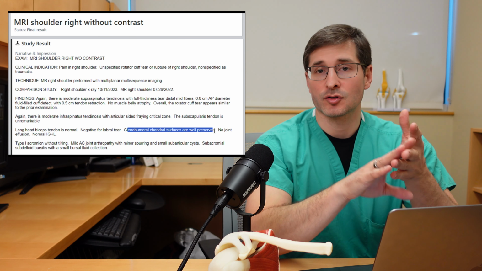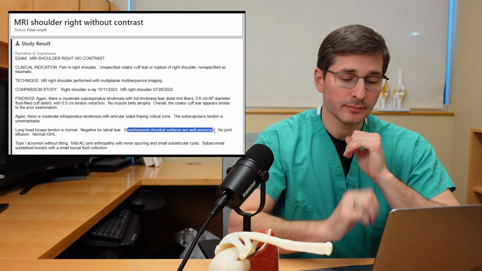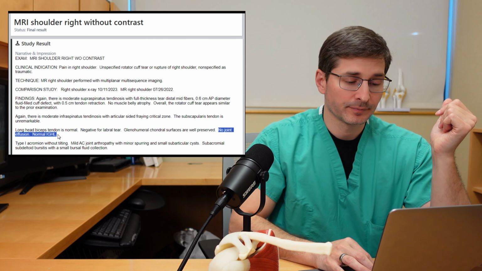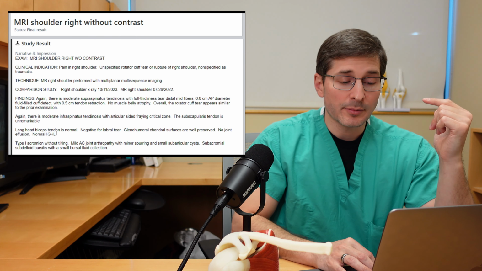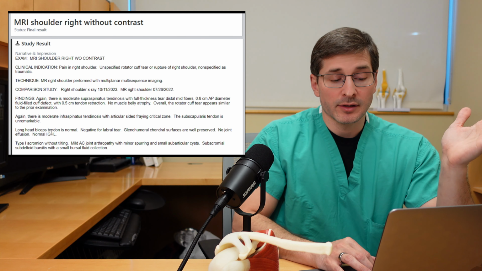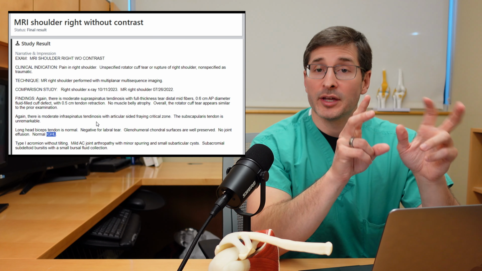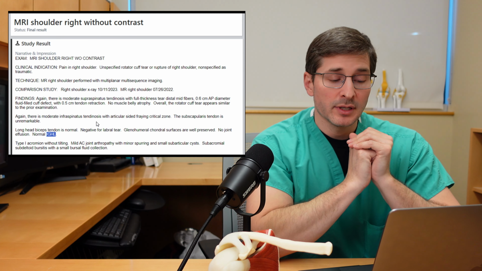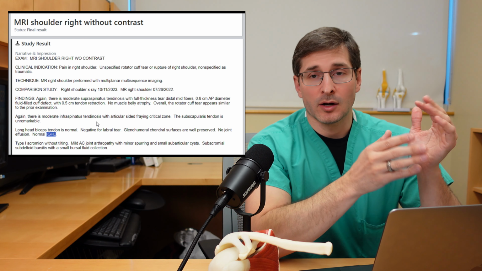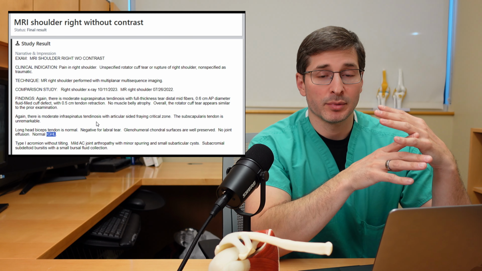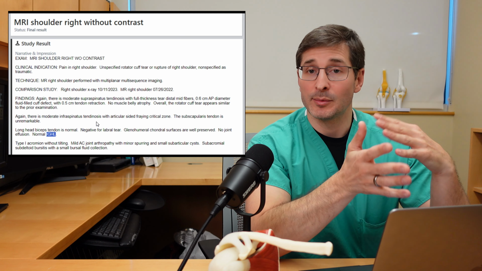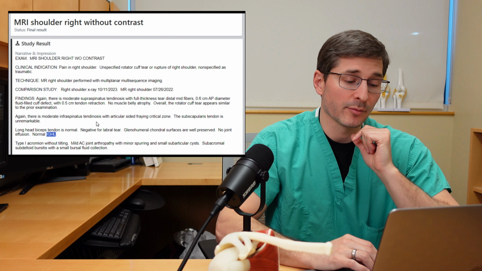There's no signs of arthritis, trauma, or anything like that. There's no joint effusion and a normal inferior glenohumeral ligament. Just of note, sometimes the radiologist will point out that the IGHL, the inferior glenohumeral ligament, appears thickened or inflamed, and this is a finding they will often point out to suggest that the patient might be developing a frozen shoulder, also called an adhesive capsulitis. So maybe be on the lookout for that if you see that on your MRI report.